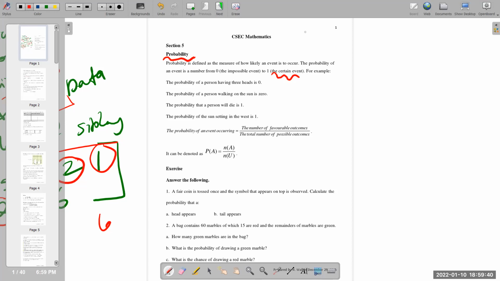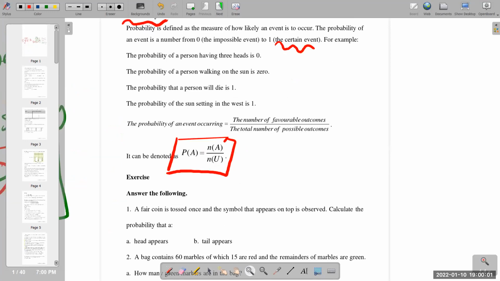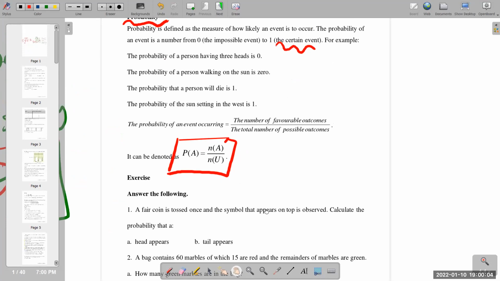All right. And so how do we represent this information? It's always represented as a fraction. So if you guys have your book, which you should have, this formula, I need y'all to copy down. And what does this formula represent? Can you guys see? Do I need to zoom in a bit? Let me know. If you prefer me to zoom in, let me do so. So it's a lot easier for you guys to see.